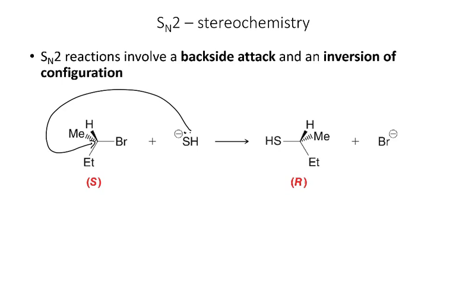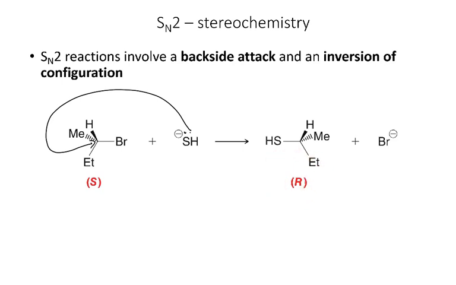And then this causes sort of like an umbrella flipping open the wrong way, right? Sort of the curvature, it's going like this. And then the groups are sort of pointed in the other direction when the bromine comes off. And as a result of that, if we have a chiral center, if it was S in the reactant, then the configuration is going to be R in the products, and vice versa.